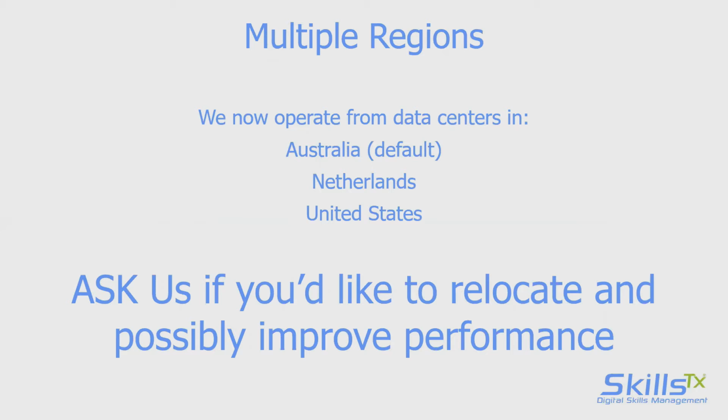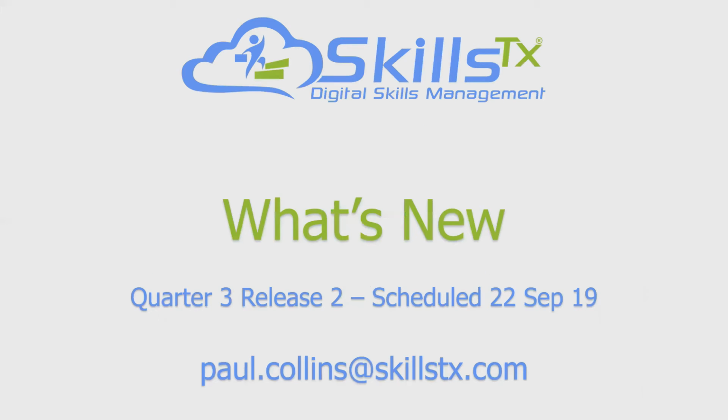And again, another little reminder, we've got multiple regions now running across Australia, the default region. We've got Netherlands and United States. So if the bulk of your users are in jurisdiction, maybe Europe or North America, then if you get in touch, we can move you across to one of those other data centers, and who knows, probably improve the performance just because we're going to reduce the network latency if you're nearer the data center.